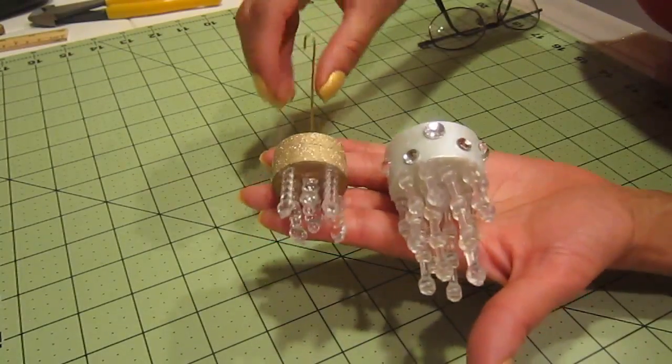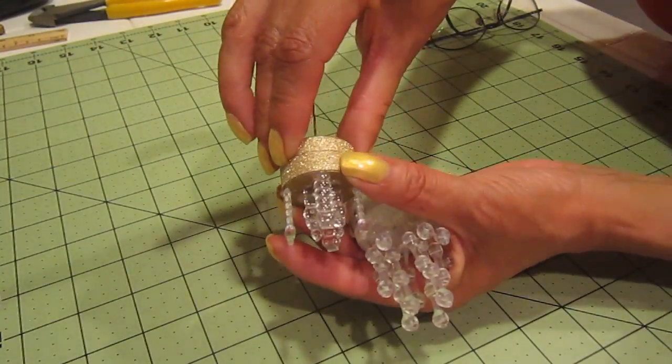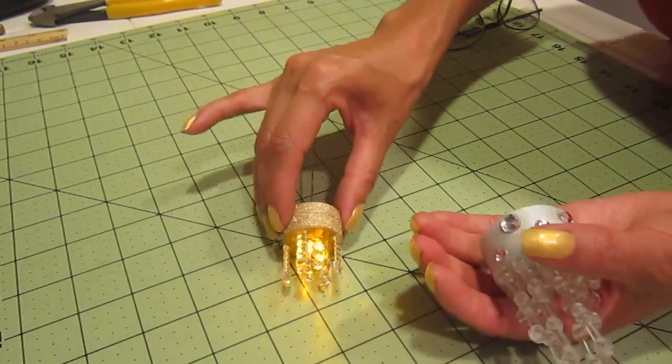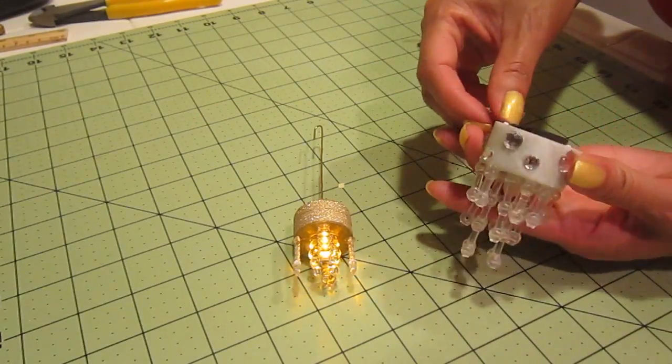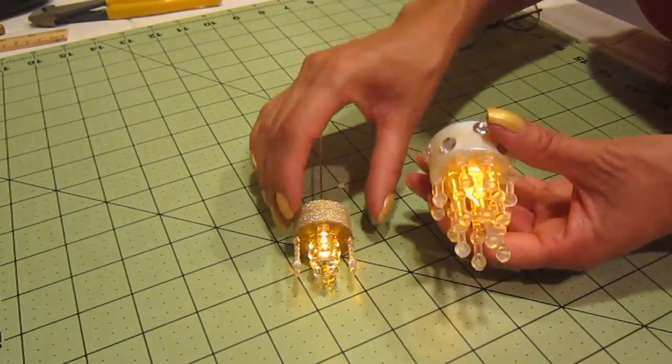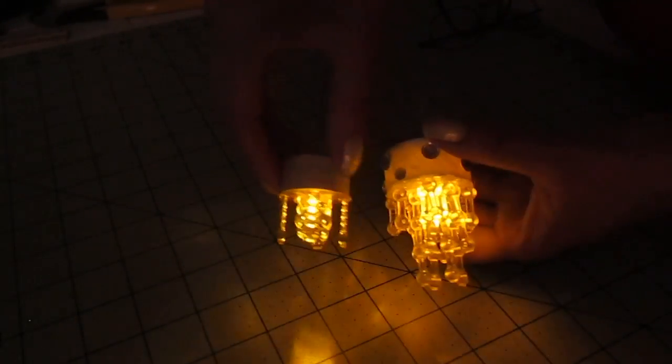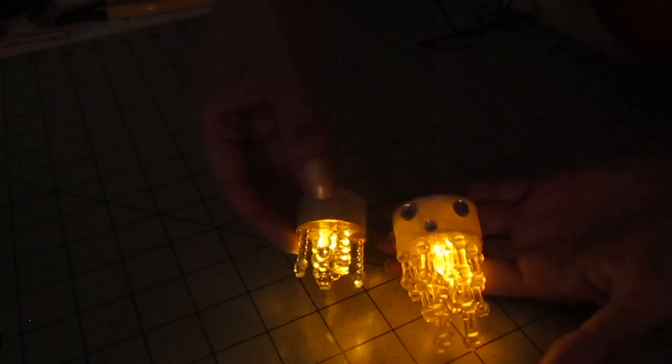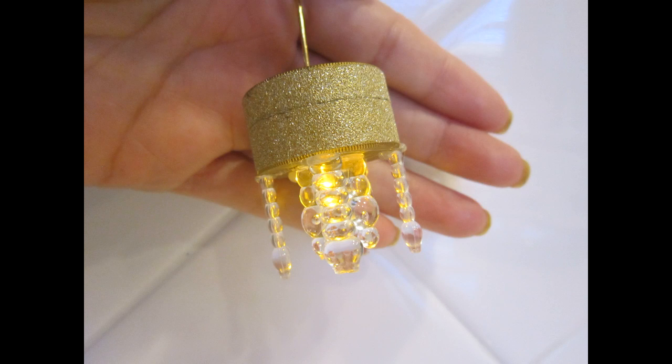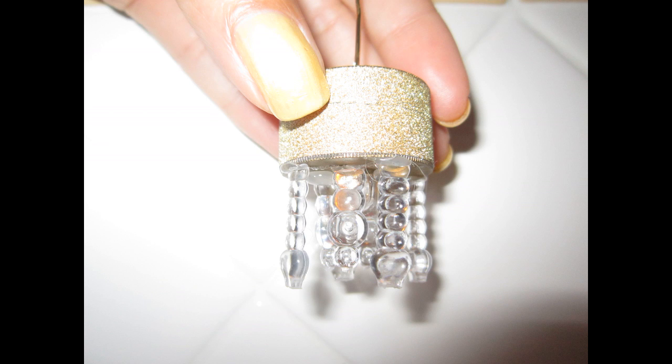I am comparing it with the one we made last week from a regular size tea light, just so that you get an idea of the scale. This is much smaller. This could be used for a Barbie dollhouse or for a Monster doll or a Bratz doll. It could also be used for a 1:12 scale.